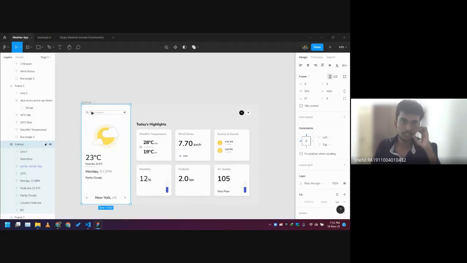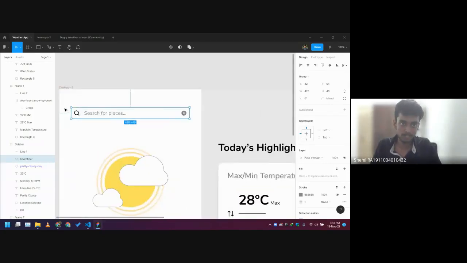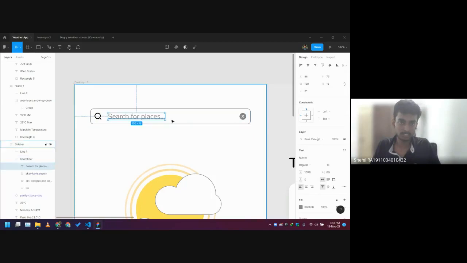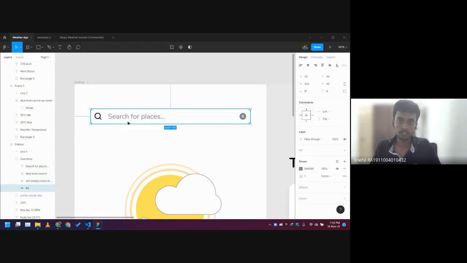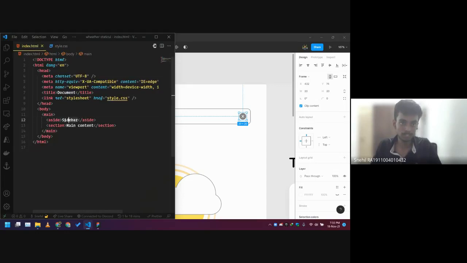I'll go through each of the components one by one and make the UI for each of them. Okay, so let's zoom into this and see how this would be made. Again, we see that there is an icon at the start, then there's an input box here, and then at the end there is another icon, right? So we can use a simple div tag, and inside there we can have three separate components and align them in a flexbox again. So I'll come back here, and in the sidebar I'll add a div, and inside here I'll add the two SVGs.